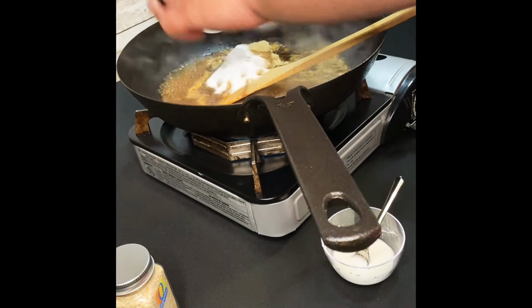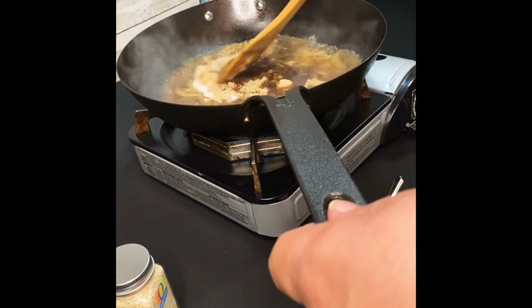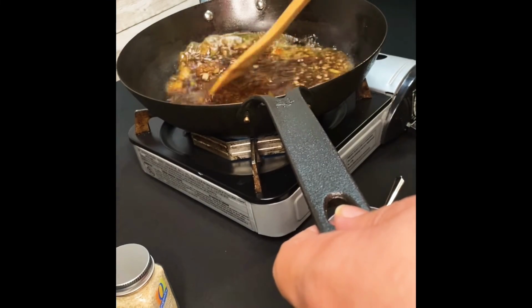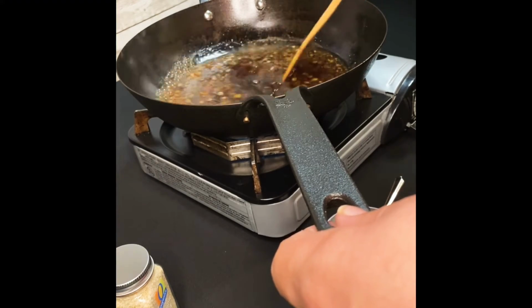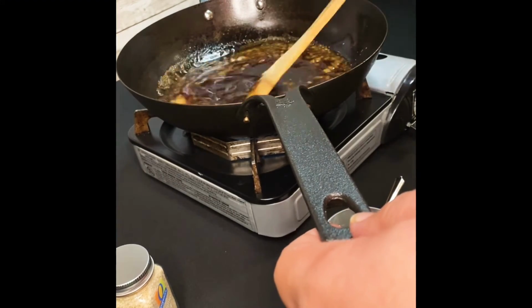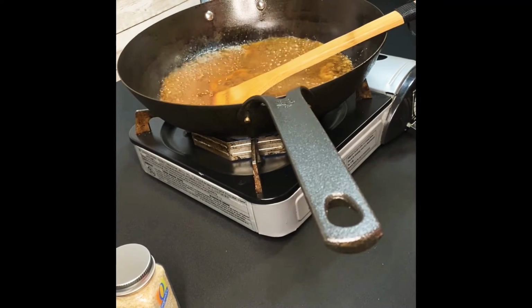And we're gonna come back with about 1/3 cup of brown sugar and 2 tablespoons of white sugar. I'm gonna stir everything together, make sure everything is incorporated. You're gonna wanna bring it back up to a boil. Make sure all your sugar is dissolved and everything is mixed together. Now you can see it's boiling.